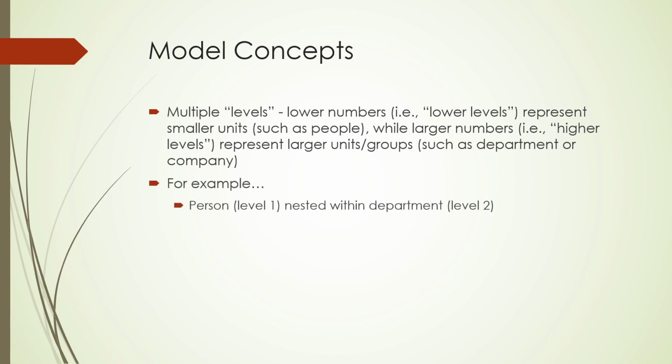We might have person nested within department. And in that particular case, person would be level 1, and they're grouped inside of the departments, clustered in the departments, nested within the departments. Department would be level 2. I might have students nested within school, nested within district. And so this brings up an important point that I'll often talk about level 1 and 2, and all of our models today are going to be 2-level models in this lecture set.